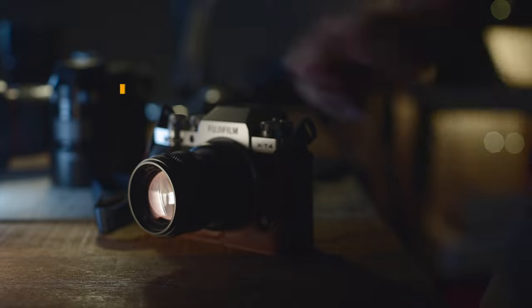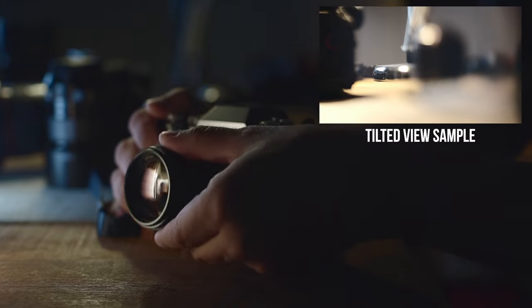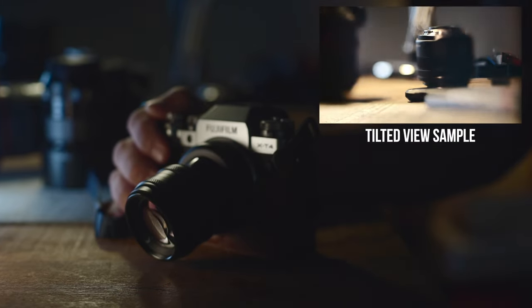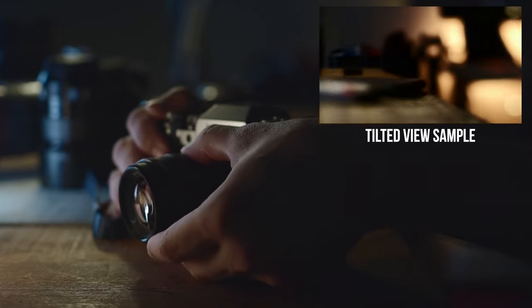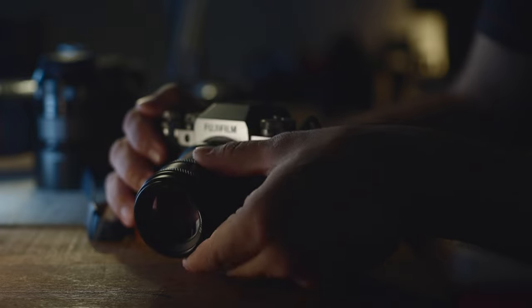Okay, so now let's talk about the usability and experience of using this lens. I guess I have quite a few things to say about this lens. Using the lens was pretty much like any other manual lens I have used before this. The only real difference is that this lens has an added tilt function to it. I found the image quality on this lens to be fair and not too bad in general.